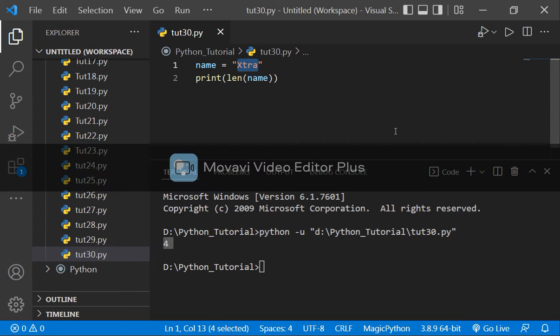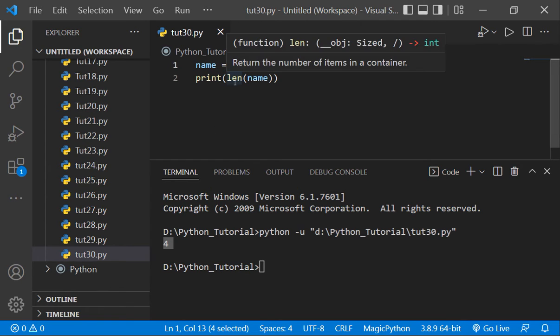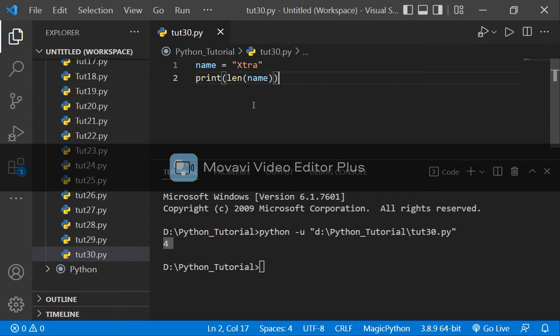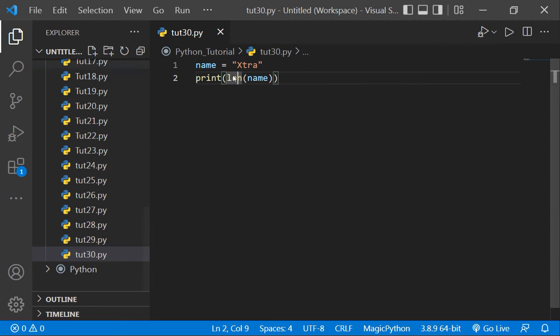So what does the length function do? The length function tells the length of strings and lists and many more data types, but not integers. I've already told you that the length function does not work on integers. Okay, so there are two functions that I have told you. There are many more functions, and these are built-in functions. Okay, they are already made by someone else, that we use now.